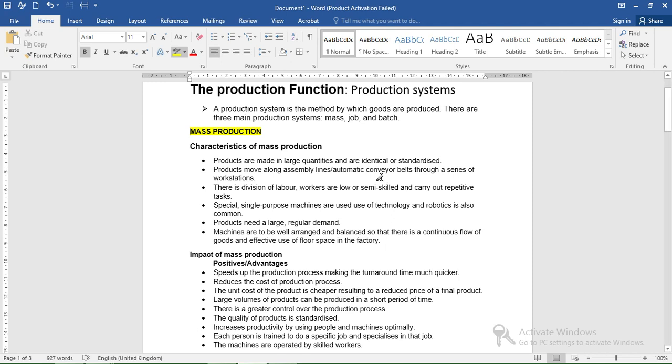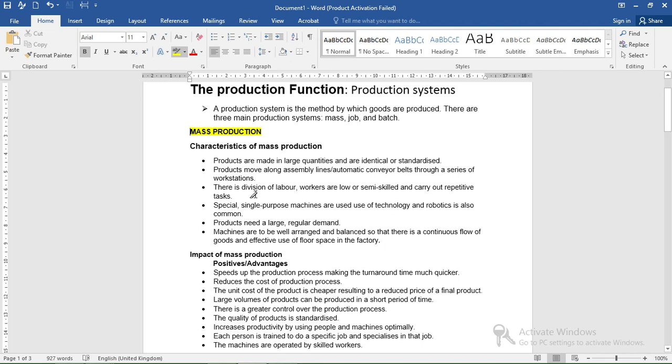So maybe at the beginning there will be a container, and then at the next stage it will be filled with exactly the same quantity. The next stage it will be wrapped, the next stage it will be closed, and the next stage it will be maybe labeled, up until it will be cleaned. In an assembly line, it goes in a line, and on that line there are small steps that are carried out up until the end of that line, where the product is finished, and then it is packed and sold or sent where it's supposed to go, right?